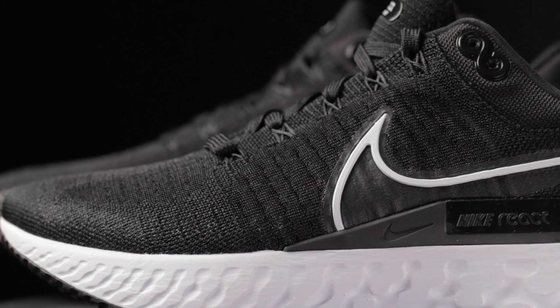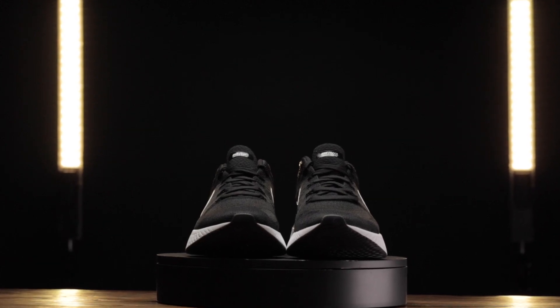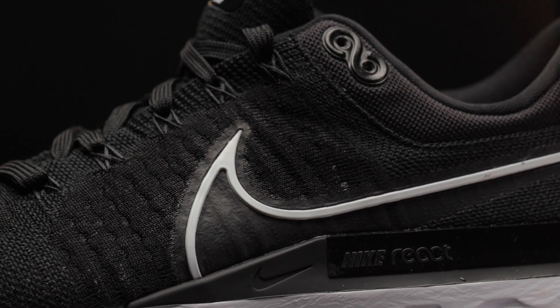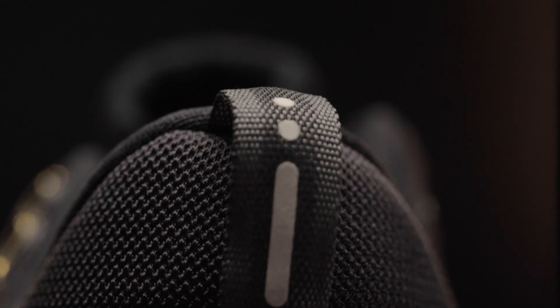Let's begin with the upper. This is where the most changes were necessary in this shoe, and Nike nailed it. They kept the elements that were working, which was a somewhat wide toe box. The forefoot area they were able to expand just somewhat. Thanks to the fly wire that's there, you get a little bit more play, and you have an interconnected tongue that's also padded now, along with some padding around the heel collar and the cup, and they kept the pull tab.